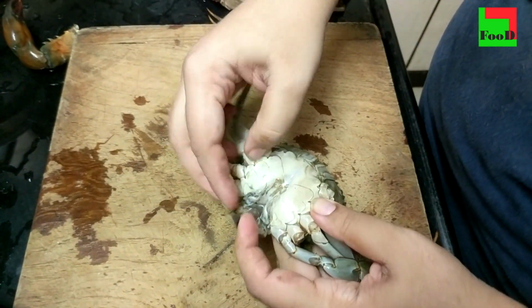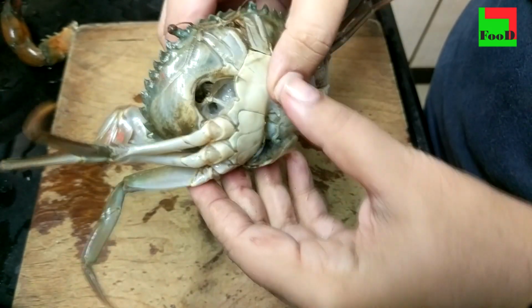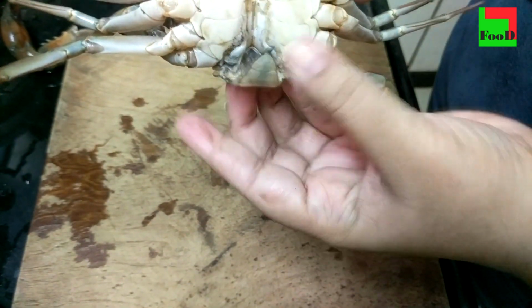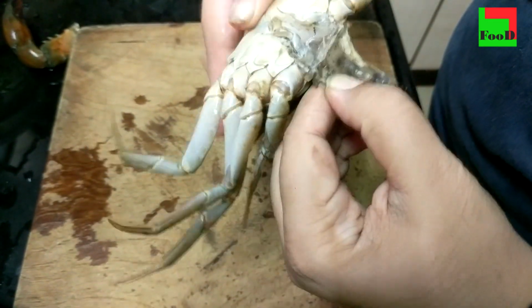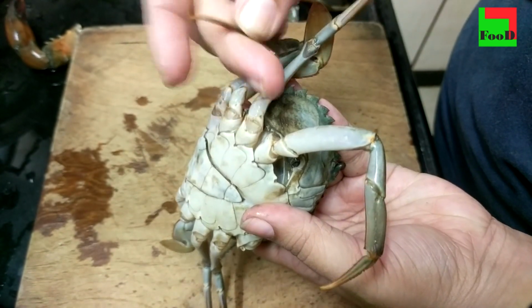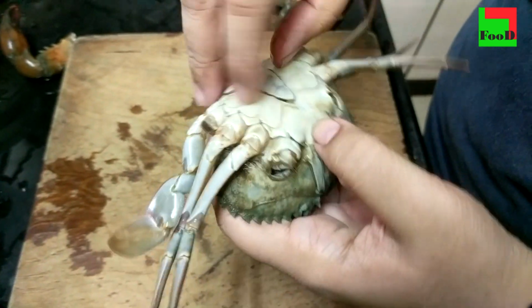So you're gonna just pinch that out. Okay, it's also its poop shoot, so if you press this, it will start pooping. You can see that? Yuck. So just going to hold that. Oops. These are sharp, okay? You don't think they are, but they're sharp.